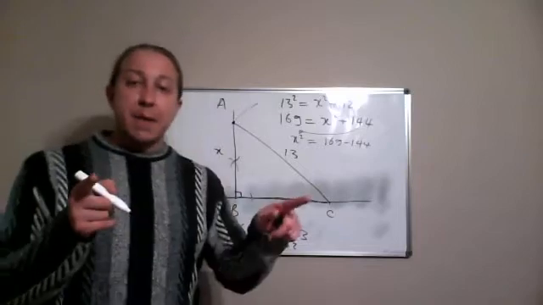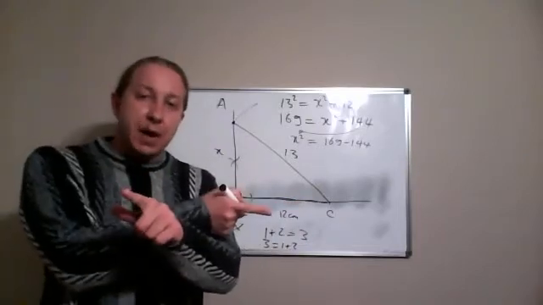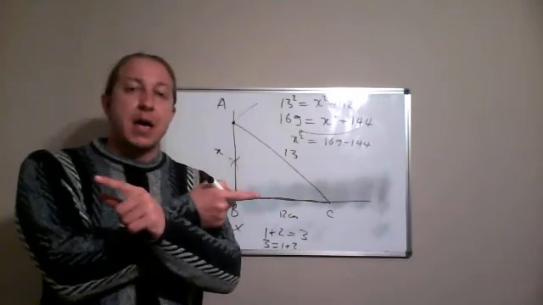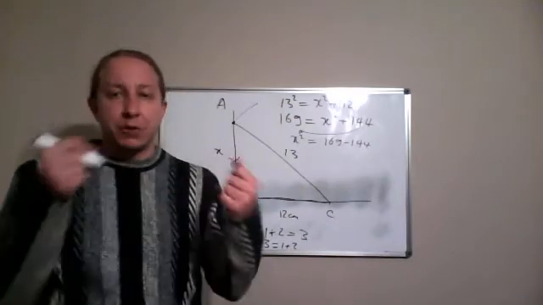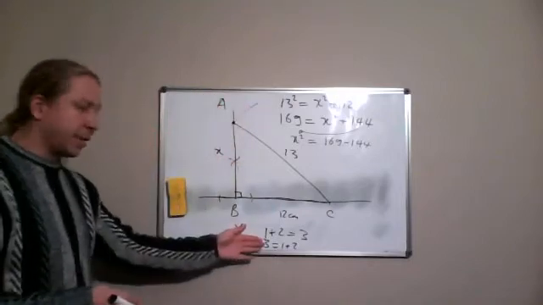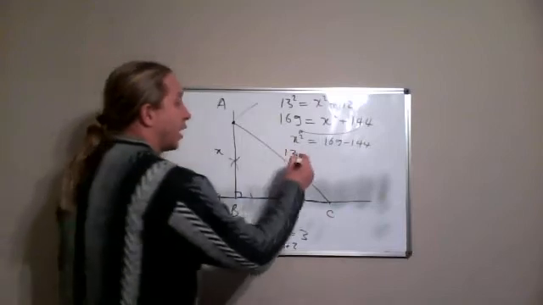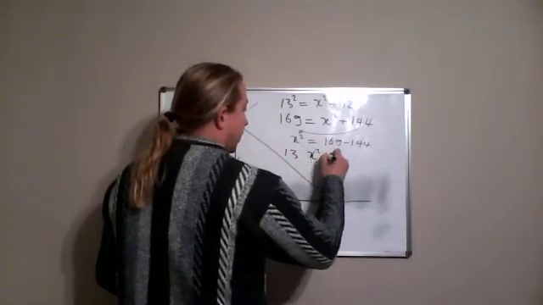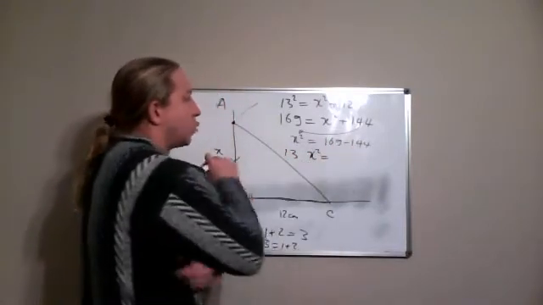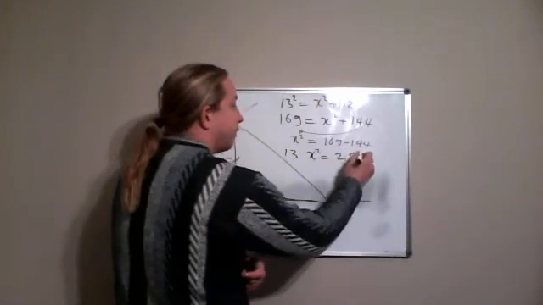Rather than me taking the term over for it to become negative and then that one to become negative, so now both are negative, and now I have to multiply by a negative to make them positive, what I do is I just flip it around. Okay, similar to what I've done here with the 1 plus 2 equals 3. All right, so let's continue. Our x squared equals 169 minus 144. That is going to give us 25.